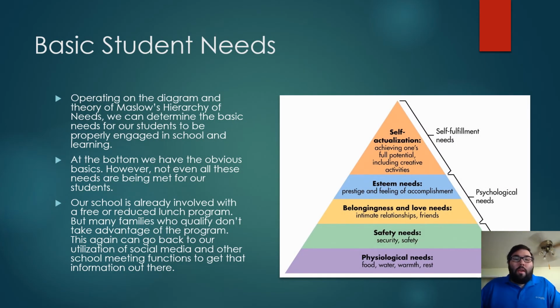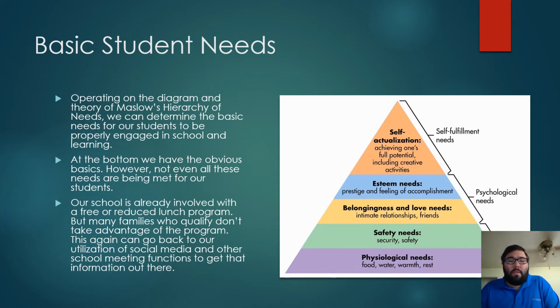So this diagram here on the right, I wanted to touch on this because I feel that this is very important, and it covers the very basics of what we need to do for these students. This is called Maslow's hierarchy of needs. This is a diagram based on a theory that we use a lot in education. In order for students to be engaged and ready to learn, they have a series of needs or layers on this pyramid that need to be met in order for learning to properly take place.